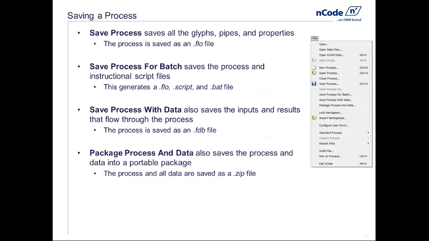Once you've built a process — brought glyphs onto the workspace and connected them with pipes — you've essentially defined a template that can be reused with new measured data or new FE models. To save, go to the File dropdown menu and select Save Process. This saves the glyphs, the pipes, and any properties defining those glyphs. The file extension is FLO; you'll often hear a process called a flow.